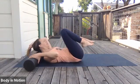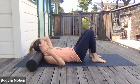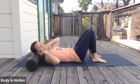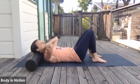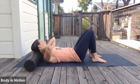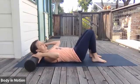If you have a roller, take a moment to give yourself a massage. Bring the feet back to the mat. Rolling the head side to side. If you don't have a roller, give yourself a little self-massage. Just, you know, that spot that gets all tight if you sleep weird. I'll benefit from that tension stuff. The roller's pretty awesome for this.